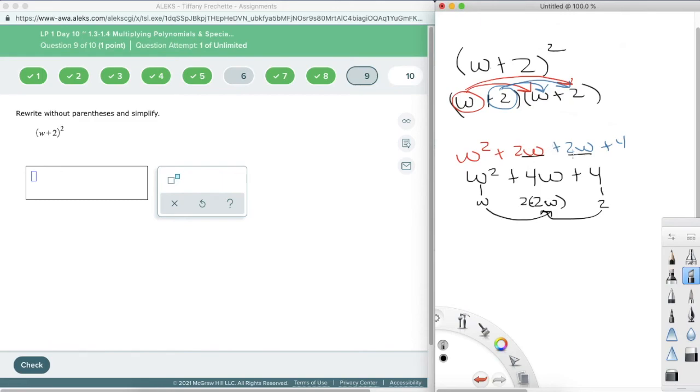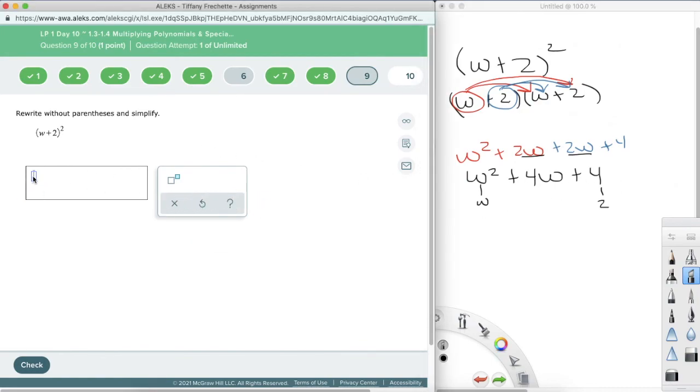So the easiest thing to do, and this is when we come to factoring, which we will come to at some point, I always just bring this down, take the square root, and then multiply them back together and say, okay, 2w times 2 does get me 4w, so that works in this pattern. So again, it's a pattern recognition that will help you move a little faster as we move forward in this type of math. So let's go ahead and type this one in. w squared plus 4w plus 4. All right.